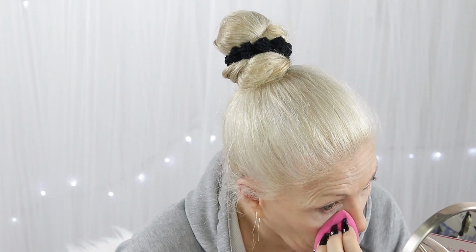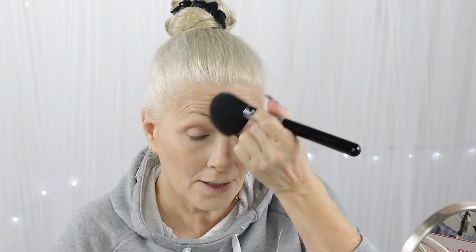The foundation seems to be doing really well, even though I don't think I have enough on. But the concealer is a bit dry. Just want to get it in all these wrinkles to keep the foundation from settling. It doesn't seem to be settling because there's not very much there. Alright, now I'm just going to take my powder brush and spread that out to the rest of my face.